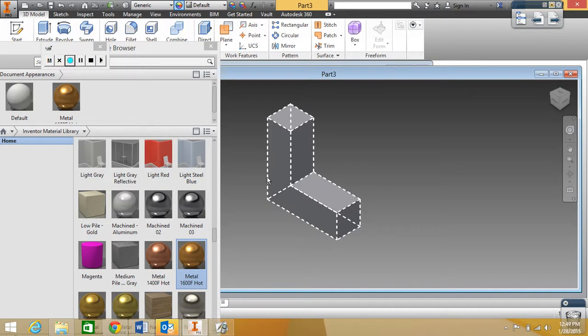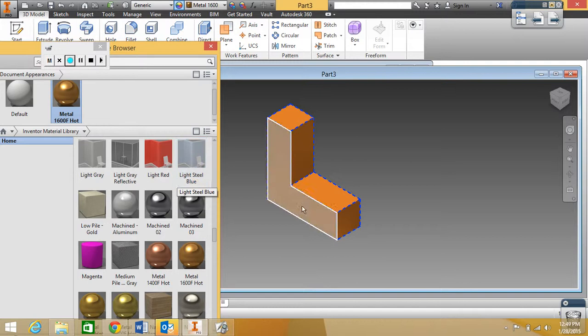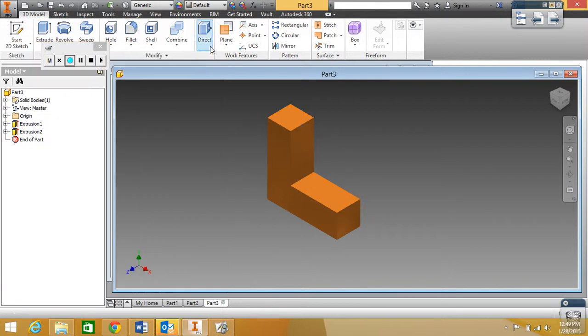That means we got the whole object selected, and then we can click the color, and now we have the color added to our object. Okay, then we can close that. Now we've got it colored, we've got it created.